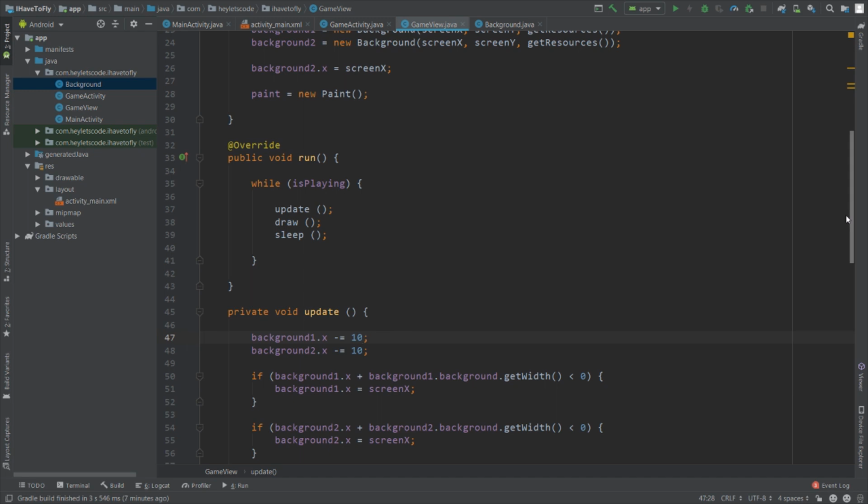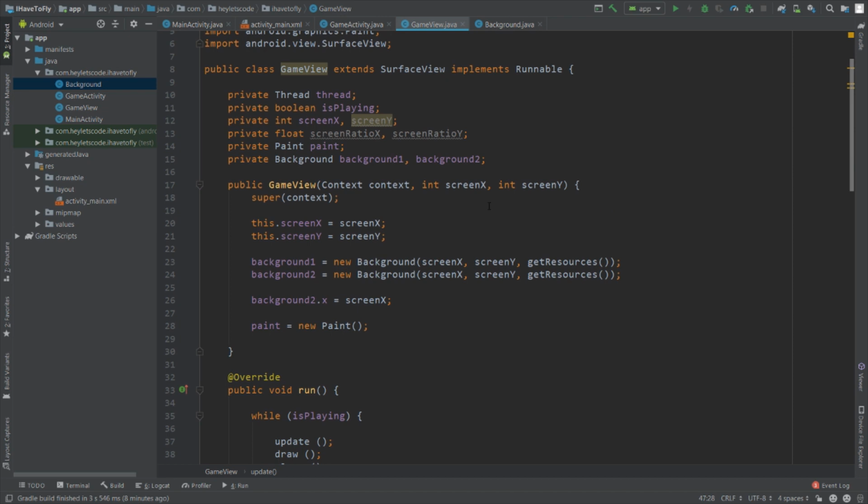So if you are going to develop any further 2D games in Android, then what you will do is first make the game compatible on one screen, and then you will get the size of the screen, and using that screen size you will make it compatible to other displays. Now this is the best solution that I could think of. If you have a better solution, then please use that.